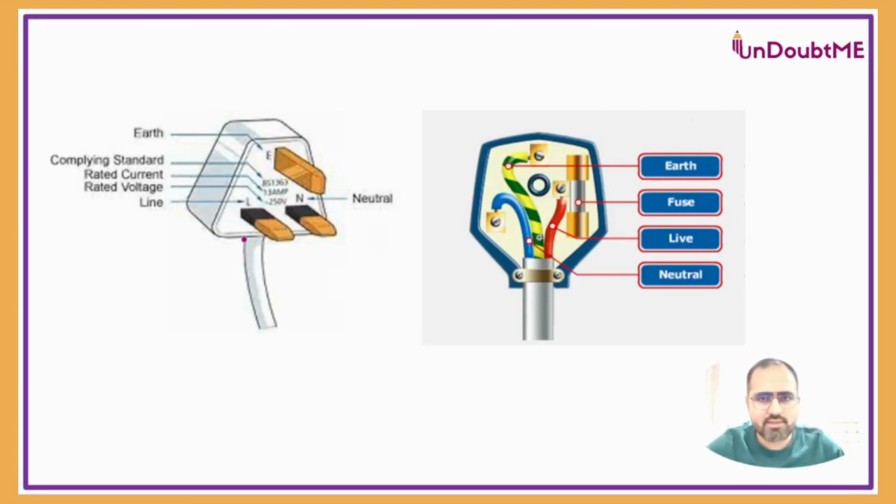So in this diagram, both the diagrams, the first one is an exterior appearance of a 3-pin plug. And when you open this portion, this lid, you will get this type of structure inside. Now what is there inside? Let us understand. If this is used for a device which is consuming so much electricity, let's say a microwave oven.